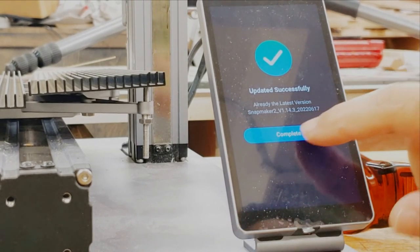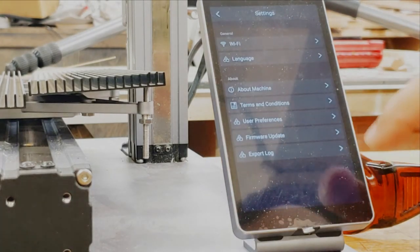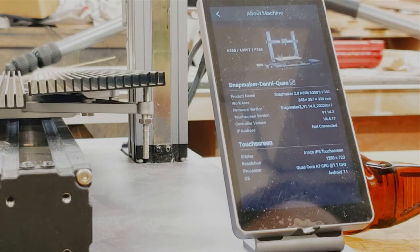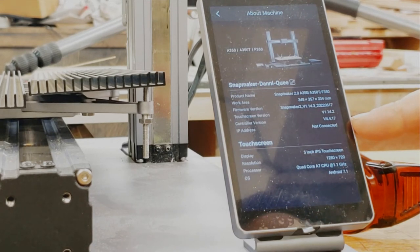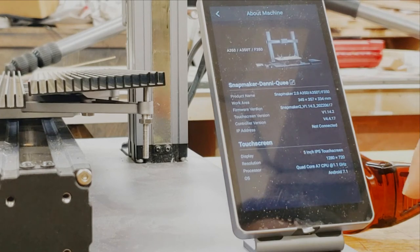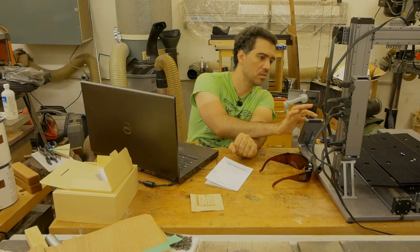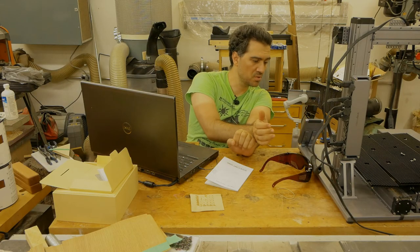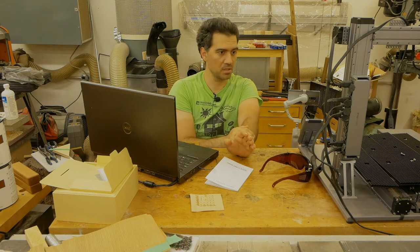Okay, so completed, and let's check the settings about machine. So the touchscreen version is 14.2, controller version is 4.4.17. Okay, firmware version is 14.3. Okay, so it seems that we have the most up-to-date updates.